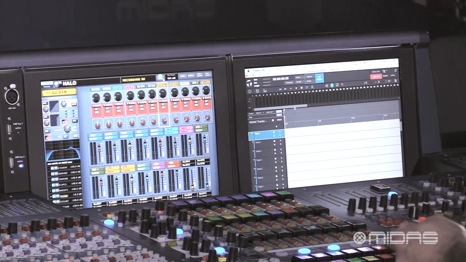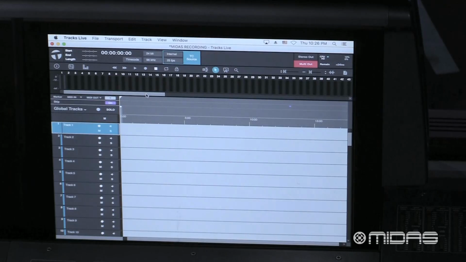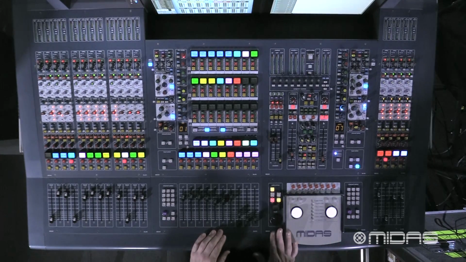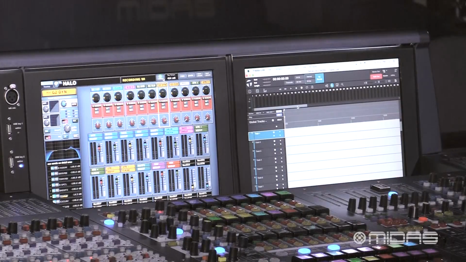On top of that, I also like to print a copy of the left and right, so that way, in the event that I need a quick mix of the entire show, I can just go ahead and get those files and quickly be able to transfer that or present it to the band. Now that we have all 120 tracks, we're going to flip back over to the console and let's get everything patched into our AES-50 cards for our MS-48 and TB-72R to be able to actually get signal into Waves Tracks Live. So I'm going to switch out of my external KVM and head back to the console.